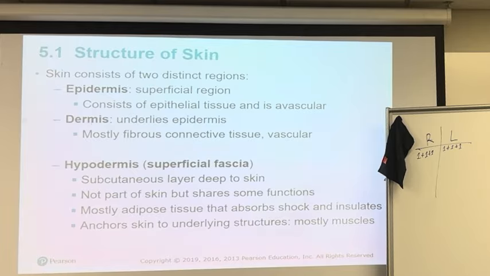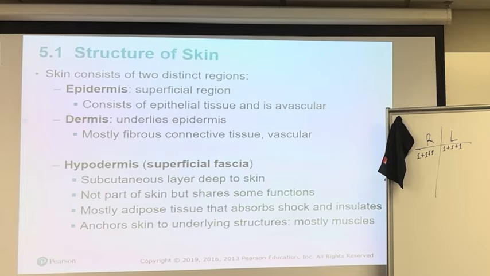So what about the dermis? Dermis, as we talked a lot about before, is connective tissue. When we say connective tissue, what do we mean by that? Connective tissue is basically a connecting tissue. They are connecting other tissues together. For example, a lot of the time you are gonna find your connective tissue underneath the epithelial tissue as a padding tissue. So your dermis is actually made up of fibrous connective tissue. They are vascular, they have a lot of blood supply, and they also have innervation. They also have nerve supply.